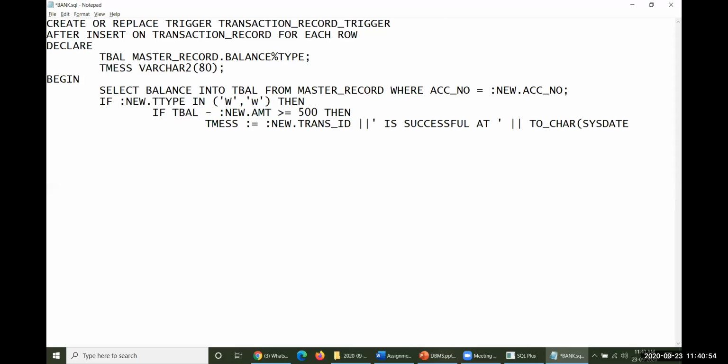Normally any transaction must be done on that particular day only; a previous transaction cannot be calculated here. Then a comma, as we require the time stamping.